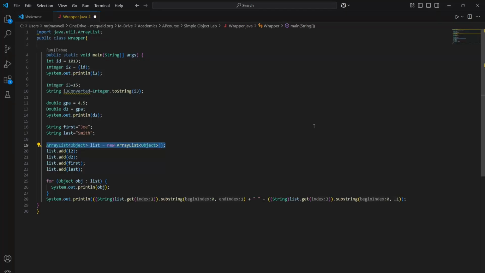Any class within the Java language has as its ultimate parent the object class way up the hierarchy. So here we create an array list of objects and we add I2, which is an integer, D2, which is a double. We add first, which you can see is a string, and last, which is a string.